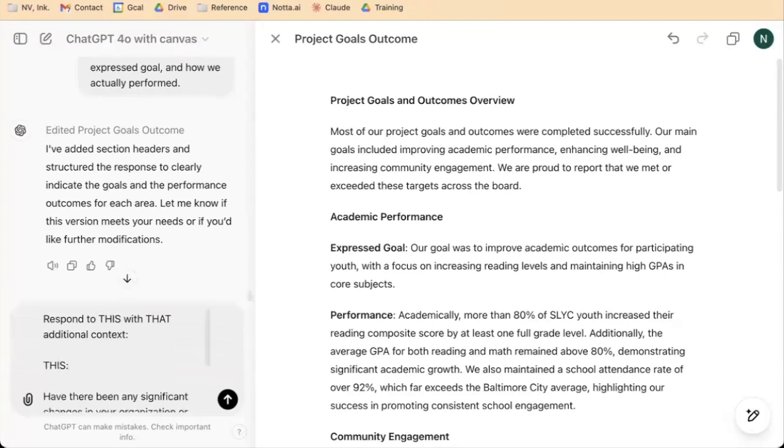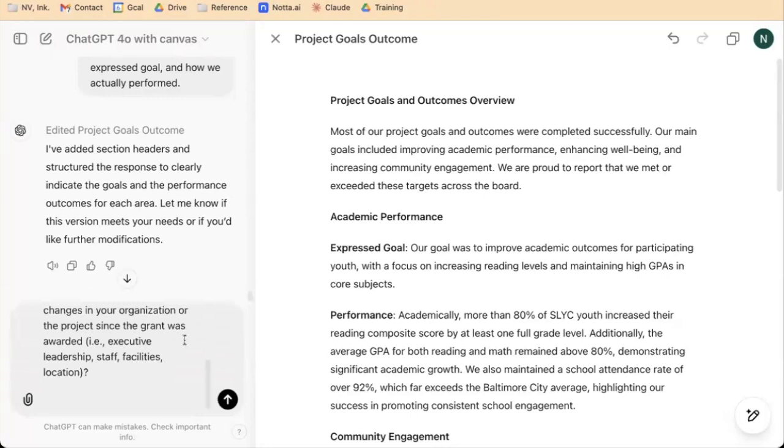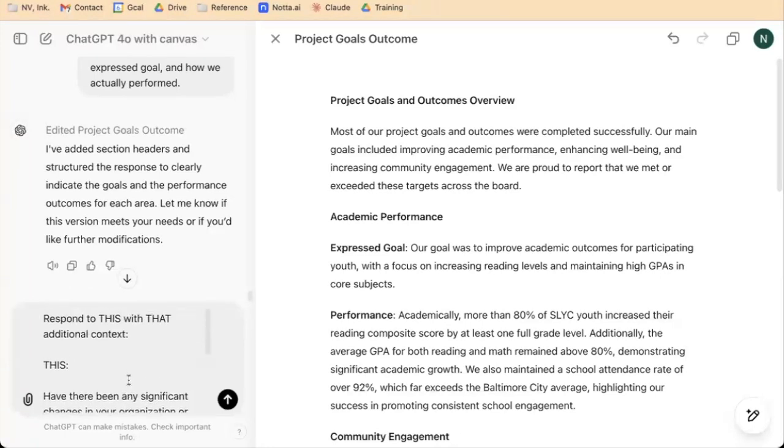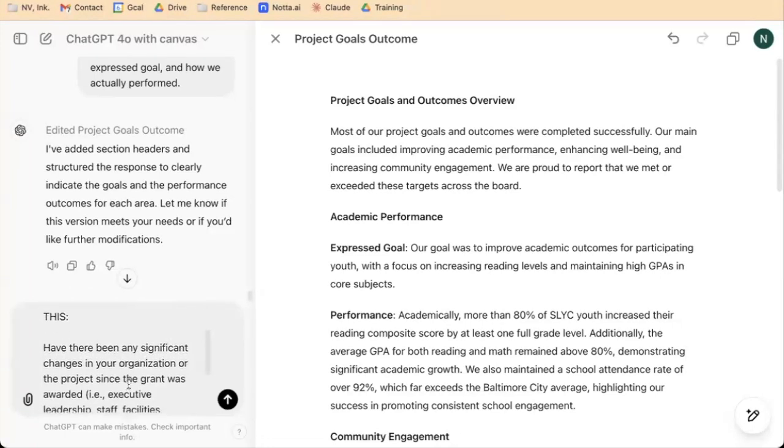I like to provide it with hierarchies in prompts particularly when I need it to know how I want it to reference material. So I use this and that language pretty often, this, that, and these pretty often, so that I can just be sure that it understands the association with the information that I'm giving it. So I'm asking it to, again, respond to this with that additional context.